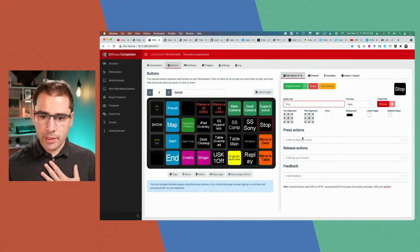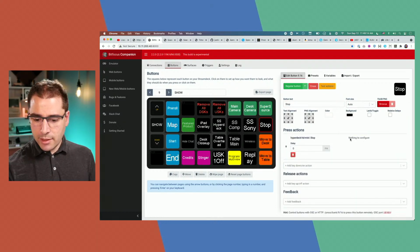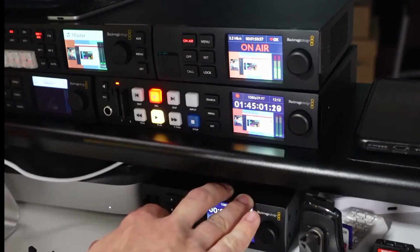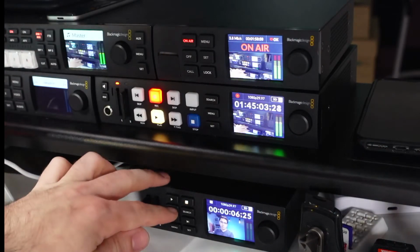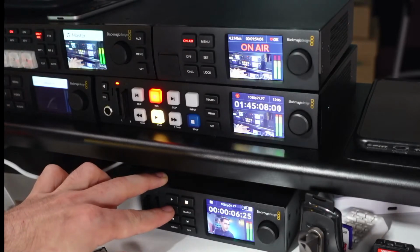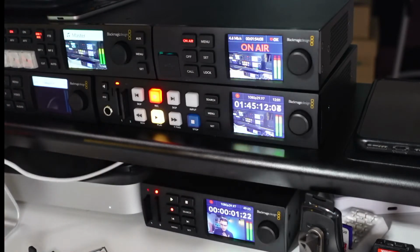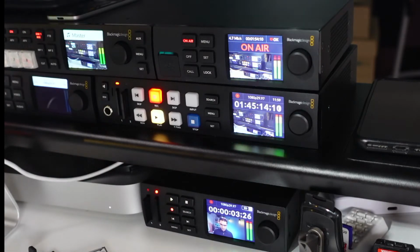Hyperdeck Plus. So we're going to give this a stop command to the Hyperdeck HD Mini. And then I'm going to go and set this one to record. So we're going to set that one into record. What is it recording? Probably my main camera. That's fine. So this is just recording my main camera, not the program. Does it recognize the stop command? It does. Okay, progress. That means we can redo that for the Mini.